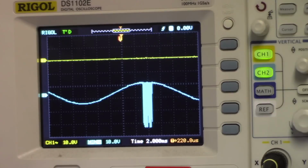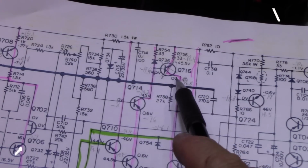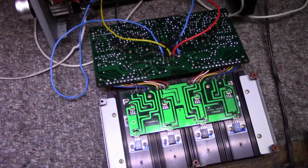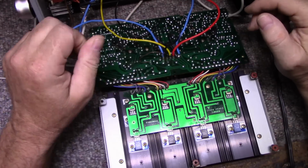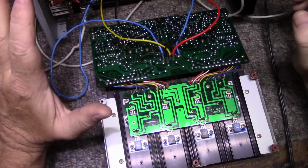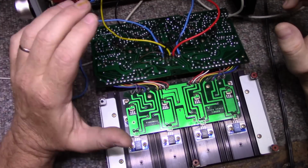Maybe it's that transistor. I don't know. I'll show you what I'm looking at here. So I was just probing around Q716 here. The collector has large spikes on it. The emitter and base have minimal spikes. Alright, so this is how I'm gonna go about this. Troubleshooting these oscillations has to be probably one of the most difficult things in amplifier repair. But I'm not going to give up. I don't give up that easily, if you know me. So this is what I did.